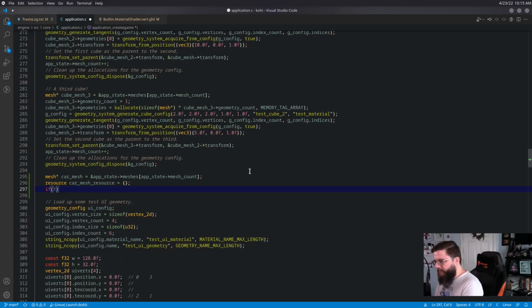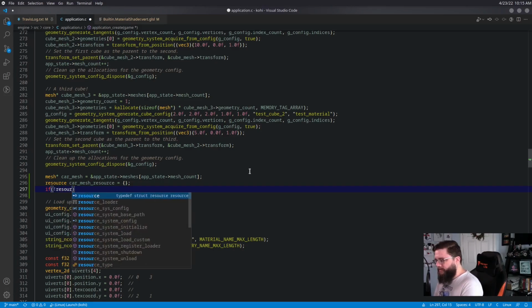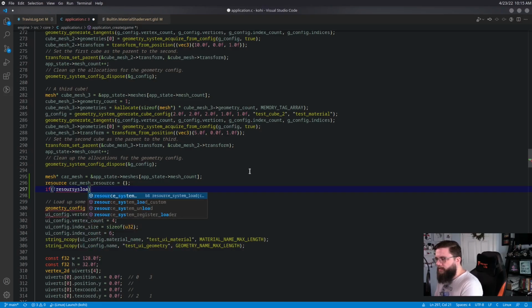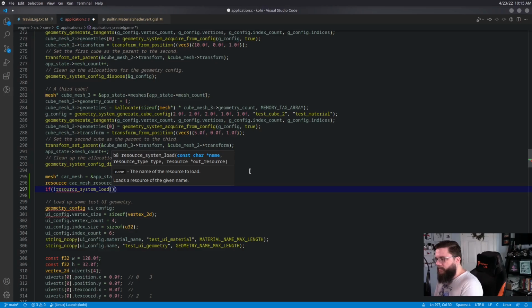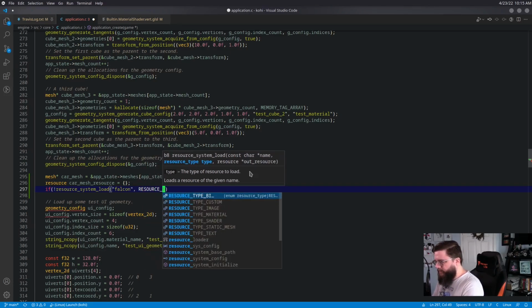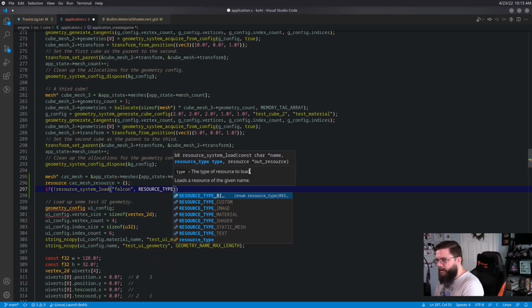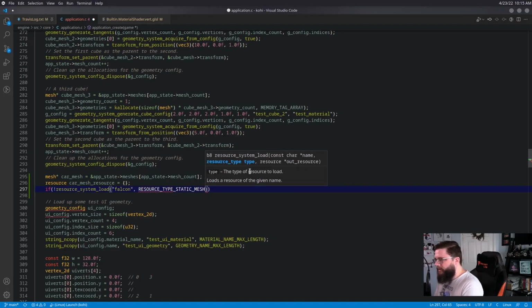So we're going to say if not resource system load, and we're going to pass in a name of Falcon because that's the name of the model file. So that's what we're going to use to determine that. The resource type is going to be, we have static mesh here.